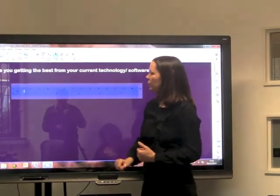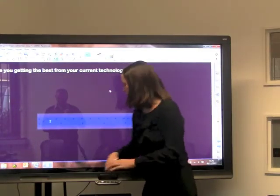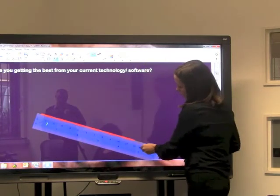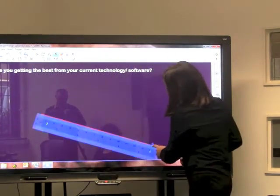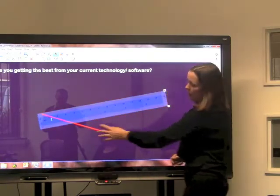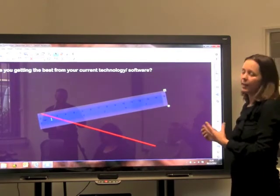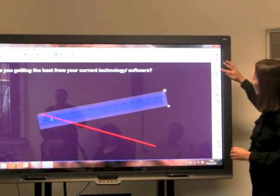Things like my ruler now is much more intuitive. If I pick up a pen and draw along the line, it will stay on the line. I can rotate it and see the angle of rotation as I move through. Great functionality — I can use that directly over the internet or I can use it within the software.